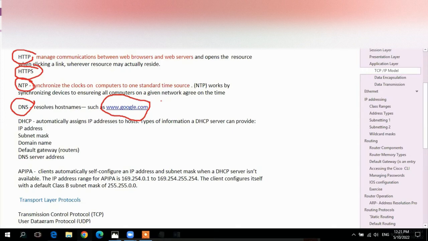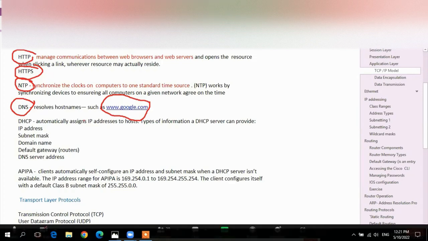So when the systems are using two types of names, there should be a mechanism, a protocol, to translate from number to name and name to number. That is the function of DNS. It translates IP addresses to domain names and domain names to IP addresses. So when we type www.google.com in a browser, our system contacts a DNS server for the IP address for that name, and actual communication between systems happens using the IP addresses.